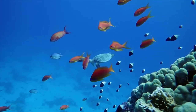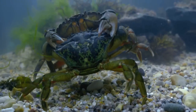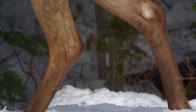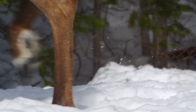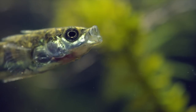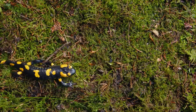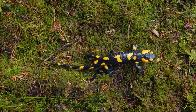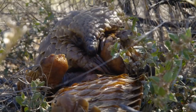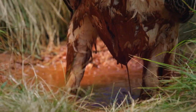Animals seem to have it easier than us humans. Nature provides them with their outfits — armor for fighting, a feathery collar for seduction, snowshoes so as not to sink in deep snow. Each animal wears the perfect clothes, it seems. But it's not that easy. Animals also have problems dressing up. They too follow the rules of fashion and must pay attention to their appearance.